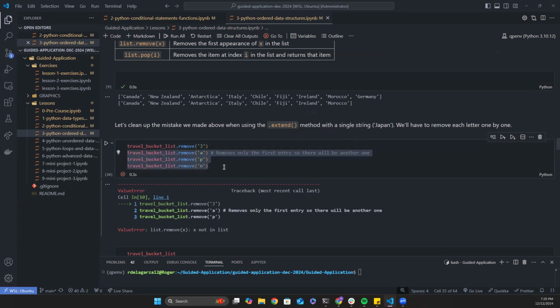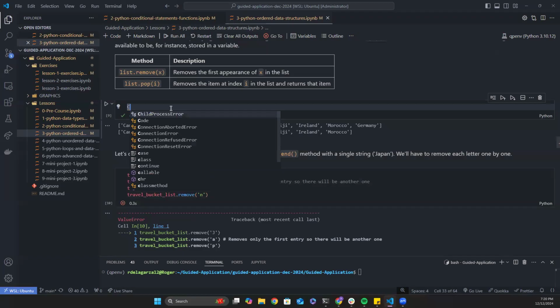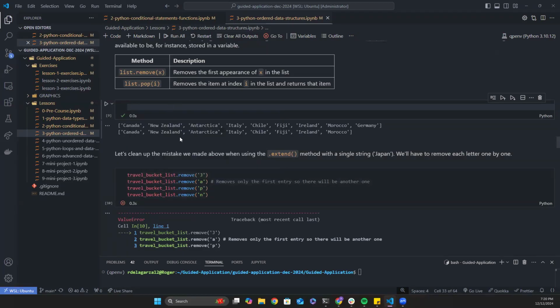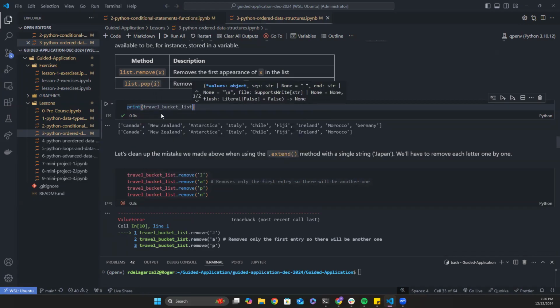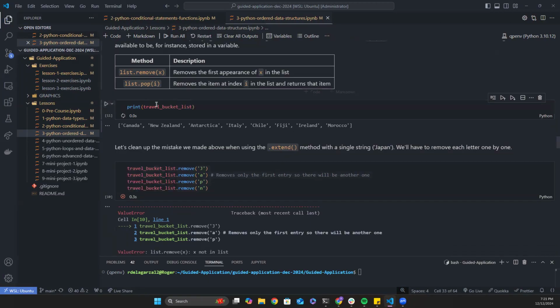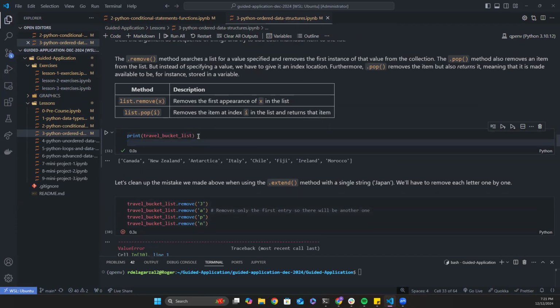But let's go ahead and, I wish I could bring this back. Oh no. Let's print out travel bucket. Let's see what it looks like. And this, I mean, this is good. It's okay that I make mistakes like this, so you can see me kind of debug it, and hopefully that kind of shows you how to do stuff. So, all right, we print out Japan here. Let's just go ahead and add Japan for some giggles.